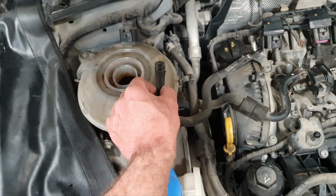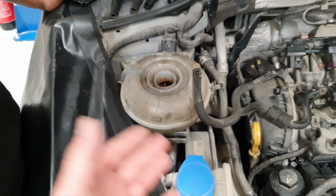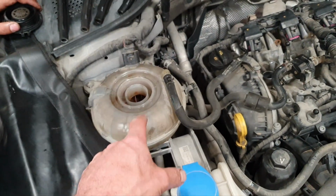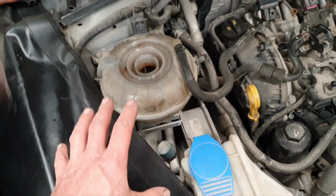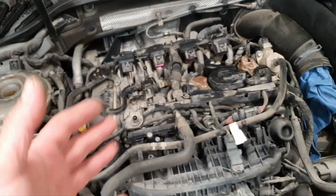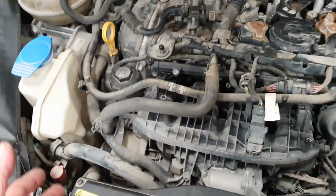You separate also the breather here for the bleeding carefully because it might destroy also the coolant expansion tank. It's gonna be clever to put a new one, but I'm not the owner of the car. All right. You take it out. You're washing it very well to not have any oil inside. As clean as possible, especially from the oil. Then you flush the system 1, 2, 3, 4 times until it comes fresh, clean water out. This way, we're gonna protect at least the hoses, and you're not gonna have the owner change all the hoses, or even any O-ring, as an example.